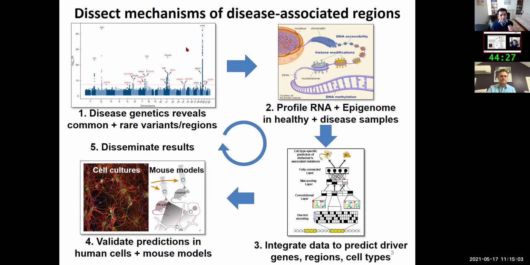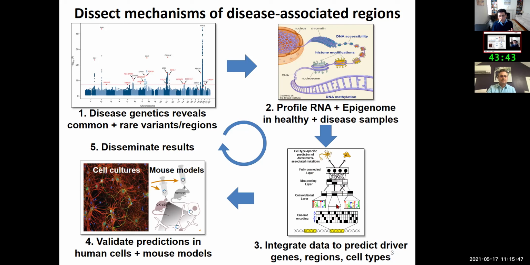So we basically complement the genomic data with DNA accessibility, histone modifications, and DNA methylation, which together form epigenomic signatures for understanding the circuitry of these regions outside the protein coding genes. And of course, the transcription of both protein coding and non-coding genes to understand how this is changing in response to genetics and in response to disease conditions. We then computationally integrate all these data sets across both healthy and diseased individuals to predict candidate driver genes, regions, and cell types that mediate the effect of these genetic variants on the disease phenotype.